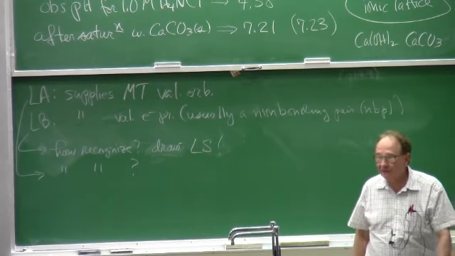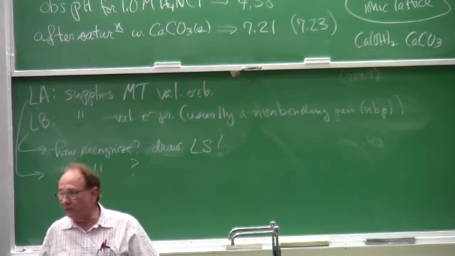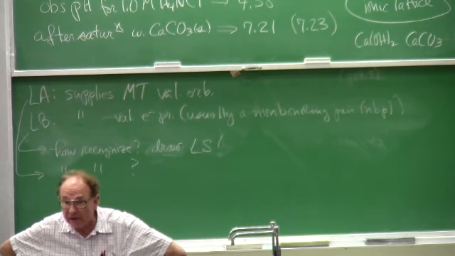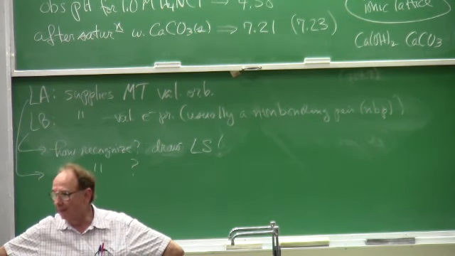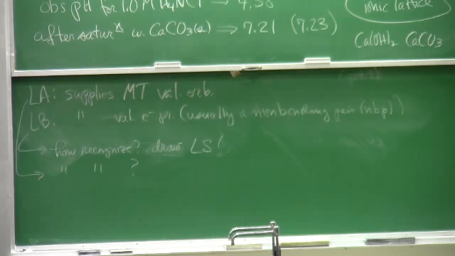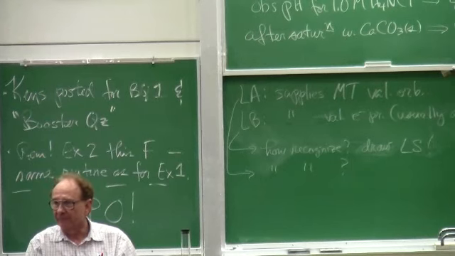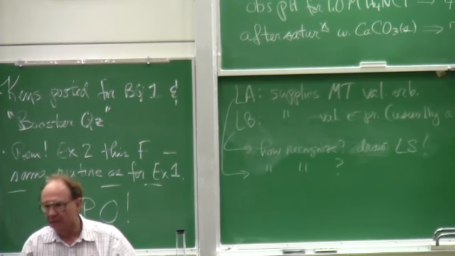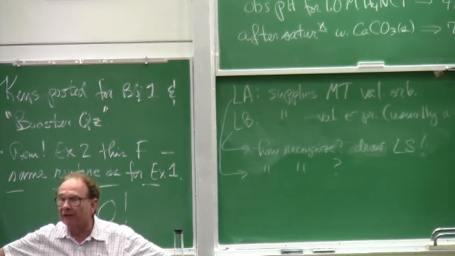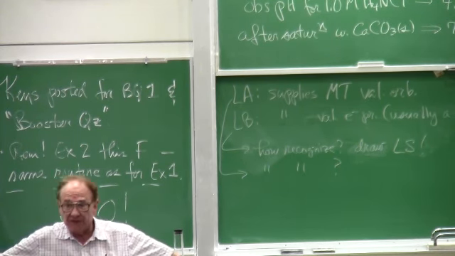I've asked you to draw LSs previously, haven't I? You think I might ask for some more Lewis structures on this exam too? Maybe exam 3, maybe the last exam, maybe forever? Did you learn in Chemistry 2045 that the most important property of any material, any species, any molecule is what? Structure. That's why this Lewis structure stuff is so important. You have to get a handle on structure for a material if you have any chance whatsoever to have an idea of how it behaves chemically or physically.